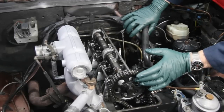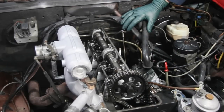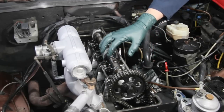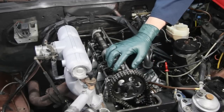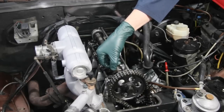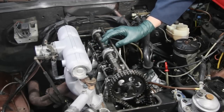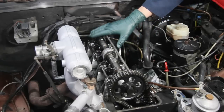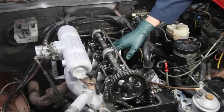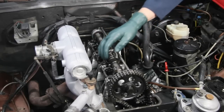To check your internal engine timing you're going to have to remove the valve cover. Once you get the valve cover off, before you do anything else you should inspect the camshaft — particularly the ends of the lobes for scoring or wear. This is very common on these older diesels if oil changes have been neglected. Run your fingernail across the edge at the top of each lobe and make sure you don't have any excessive scoring. This camshaft looks really good; in fact this whole engine looks like it's been very well maintained — nice clean cylinder head, no sludge buildup, and a beautiful camshaft and rocker arms.